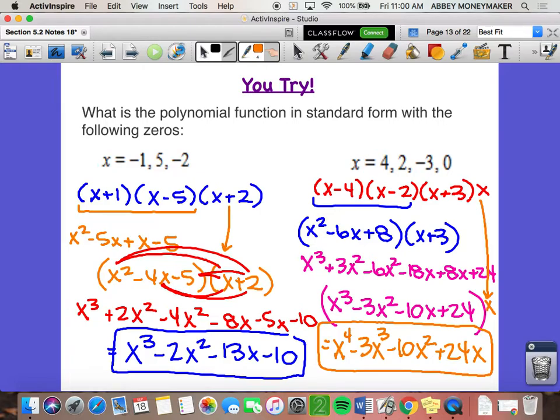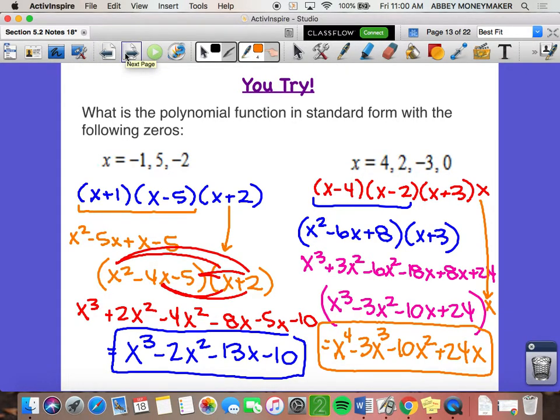How do we do? Yes. Oh, love it. Yes. Awesome. Question? All right. You should have gotten x to the 4th minus 3x cubed minus 10x squared plus 24x. Just kind of a helpful tip here, I always do my x last. So I can just add the power, right? You see what I'm talking about? I'm like, oh, here's my equation. Oh, and then just give everything another x. I always wait till the very end. But that's just me. Do y'all have any other questions?